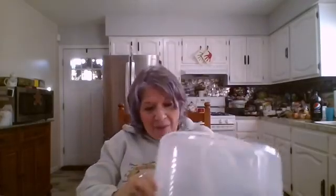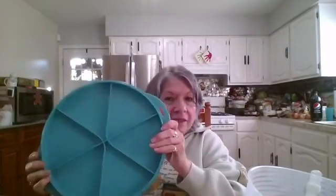Locks on the side. Of course, when you don't have to be doing it in front of a camera, you can do it the nice way and just lift it up. This is our round one. Round cake, Bundt cake. You remember the movie. Cupcakes can go on here. Pie fits on here perfectly. Or guess what? Ta-da! That's right, the bottom is divided on the other side.